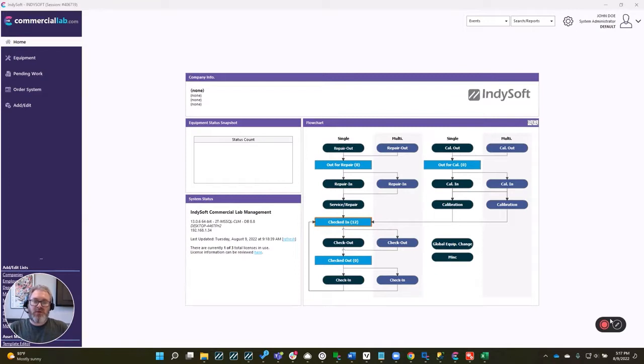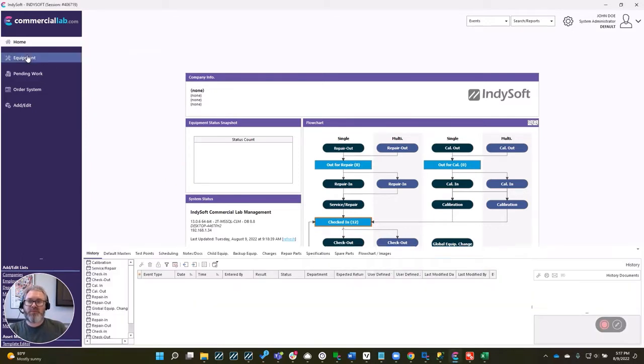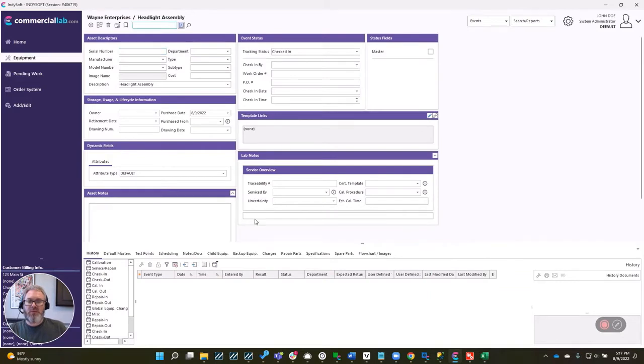This week we're going to talk about a little used part of the equipment view, the spare parts tab. So we're going to jump over to our equipment view. And the spare parts is one of the tabs that can be exposed and displayed down here at the bottom. And what this really does is it allows a visual representation. You can import an image that you can then link individual parts that belong to a parent piece of equipment and have that visual representation and then navigate to the parts through that.